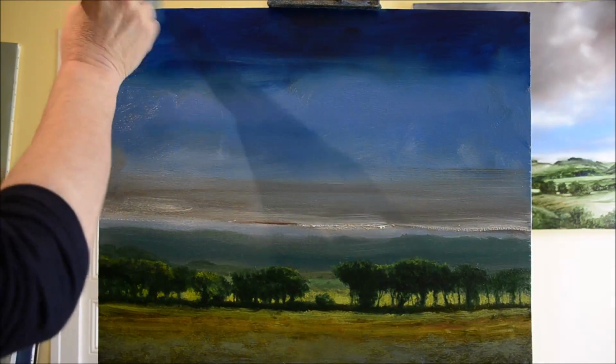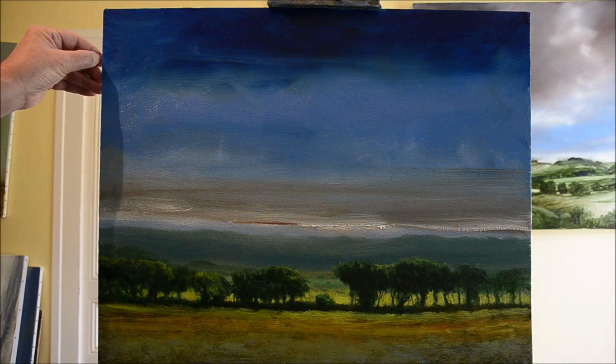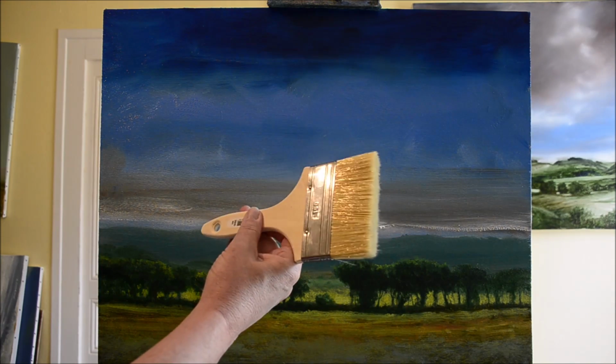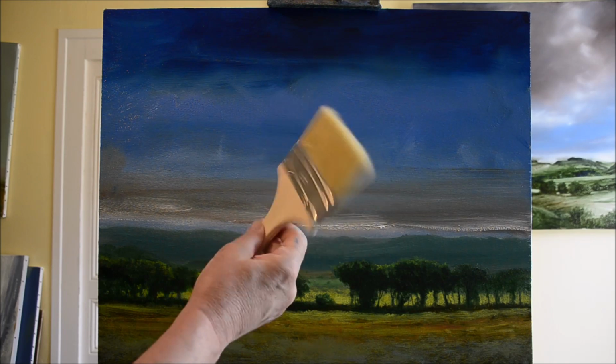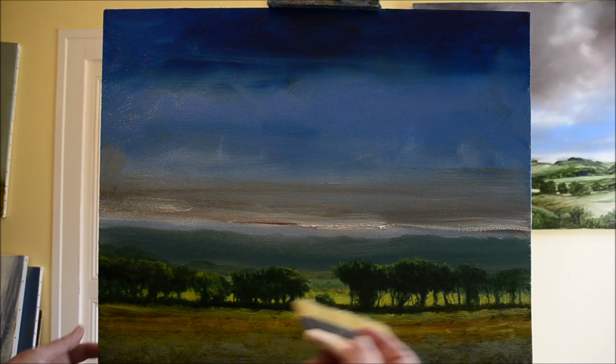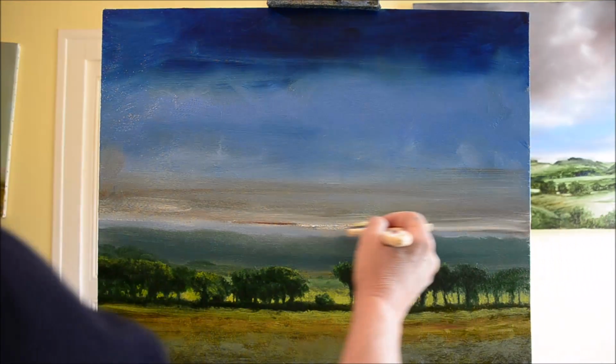A little bit more blending at the top, very, very loose. The only slightly tight bit of the painting, in fact, is what I did 2 weeks ago, and that's the light between the trees at the bottom. There's one of my pasting brushes. I'm going to use two in this, this one and a smaller one, just to pull all the colours together, but so that I can get the brush completely clean.